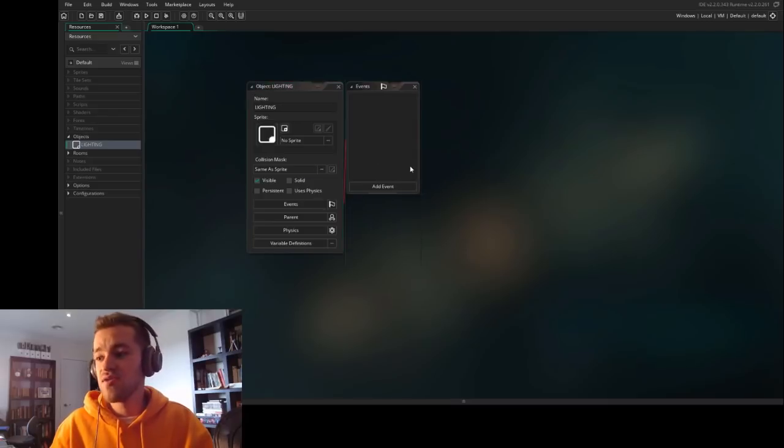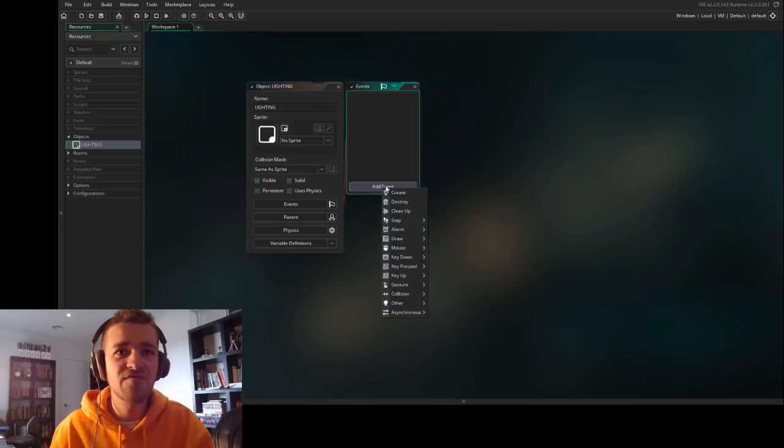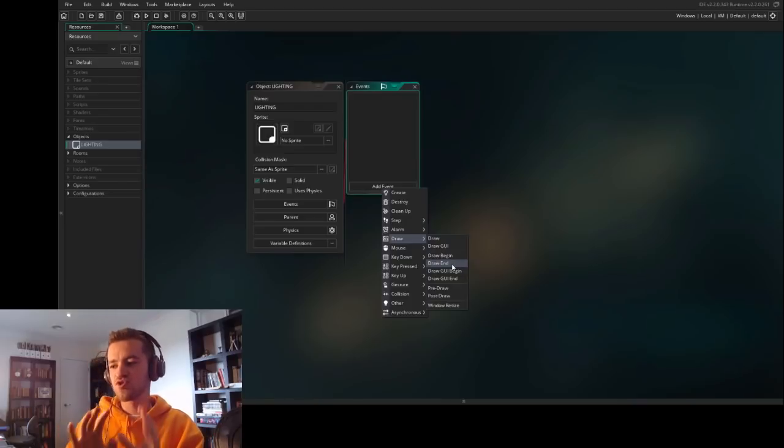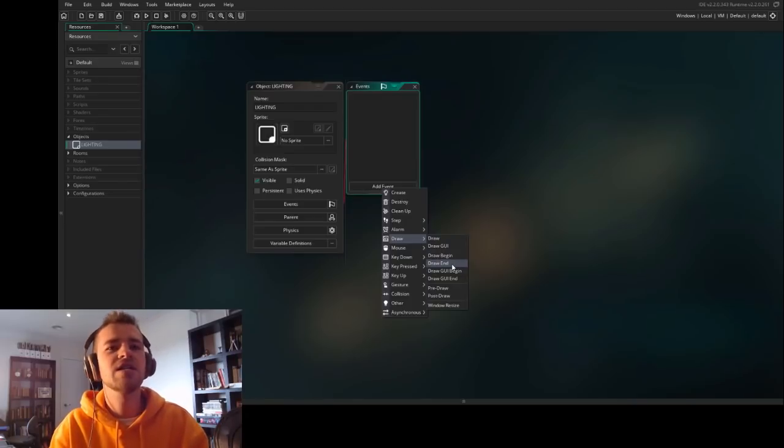So, the next step is to go into add event, go into draw, and you want to do something like draw end. The reason you want draw end instead of draw is because draw end can be manipulated in a few different ways.